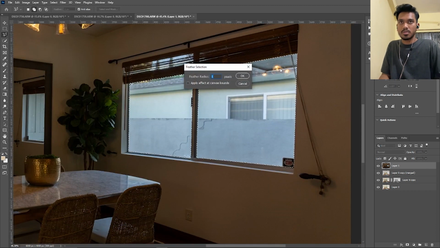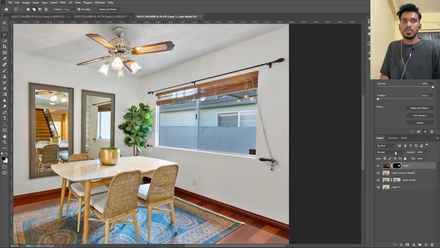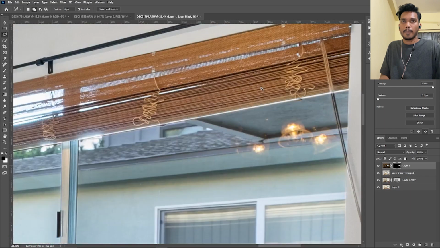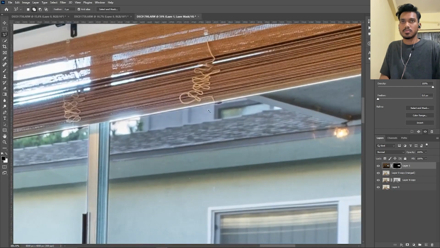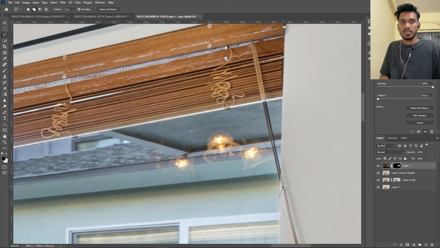Again used feather this time and we are good to go. Here it is. My selection was a little bit wrong, but you know what to do.